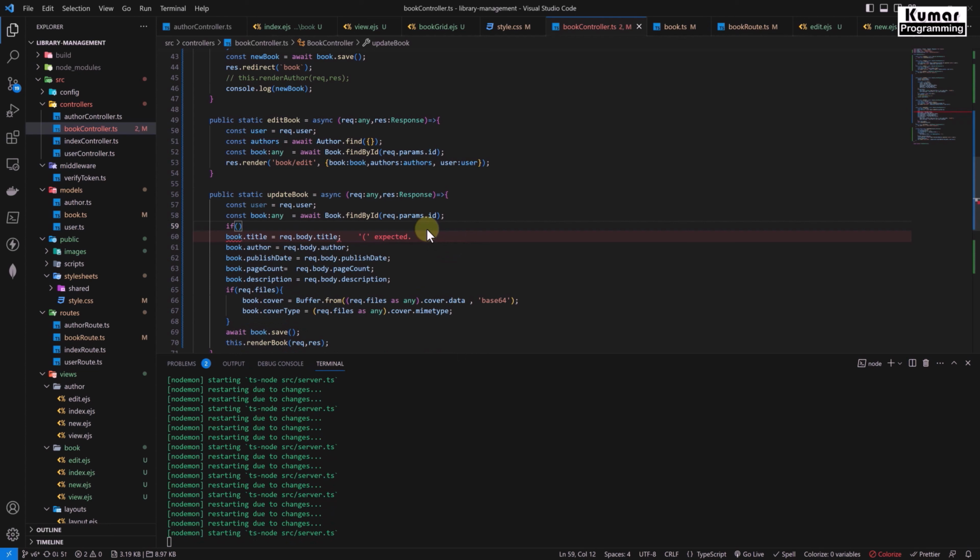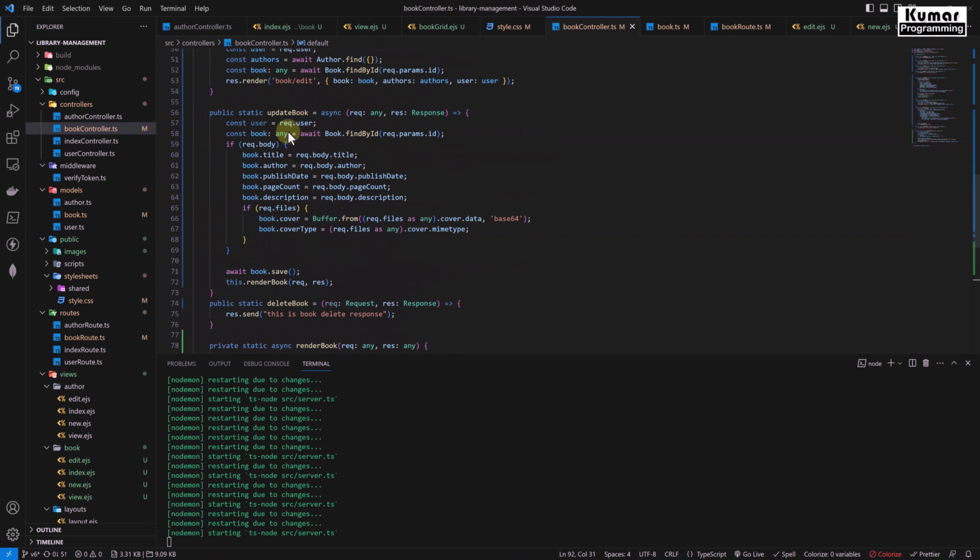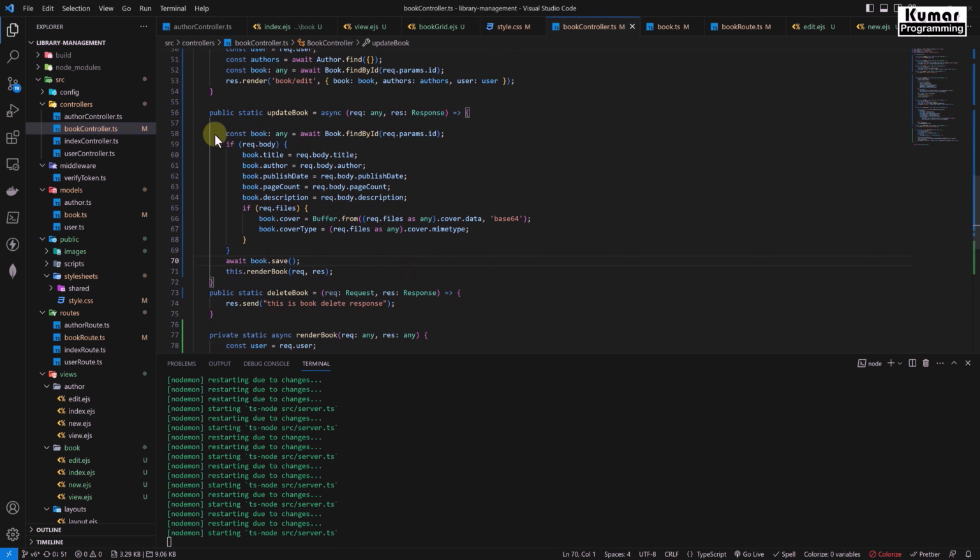Now let's press Ctrl A, Ctrl K F. So this is our update book, and we are not using the user information because we are directly rendering our book. Here we are finding the book, then checking our request body, populating all of our book fields and saving, and finally rendering it on the index page.